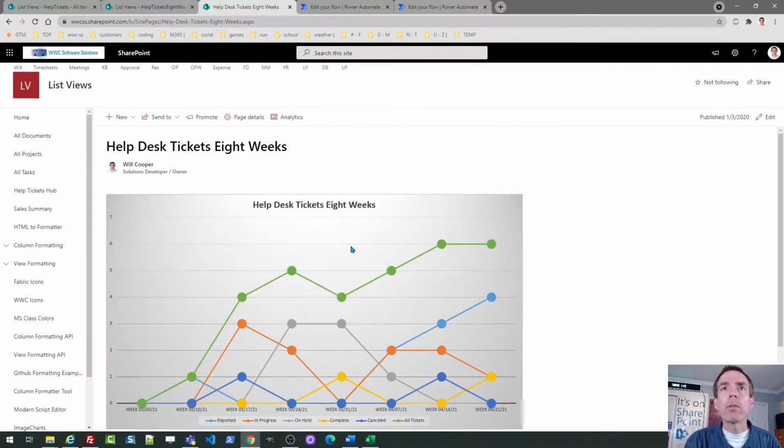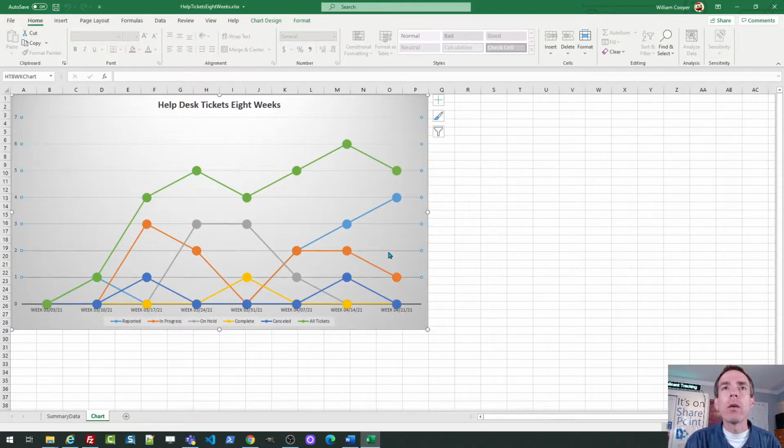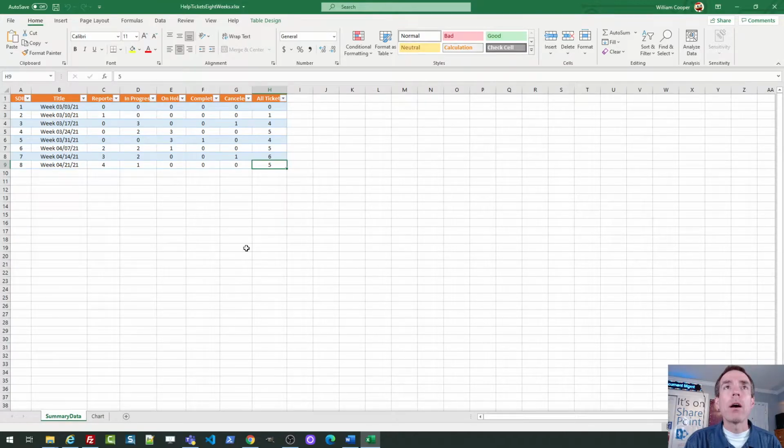Okay, so what does that look like? That looks like this. And from our last video, you probably have some idea of how we got this to show up inside of SharePoint. So I have an Excel, and this is the data that we're doing. So I just added a couple in progress tickets. So we didn't update the data just yet, but what we're expecting to see is this chart to update in a few minutes when we get to that part. So what we need to do is have that chart data go from the SharePoint list over to the Excel workbook. Okay, and so that's kind of where we're going to take a look at next.